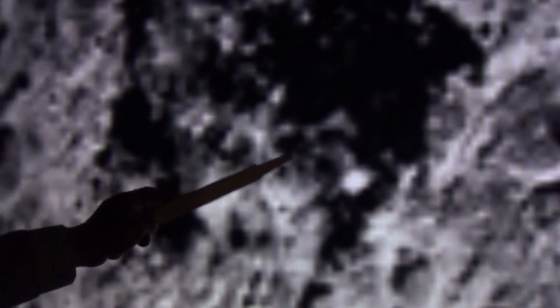Look at this pointy deal here. It looks like a piece of pie, a slice. Right there, and it has all this, and the building becomes, and then there's the face right there. It's just amazing, man, how these scientists are so stupid and blind. They can't see any of that.